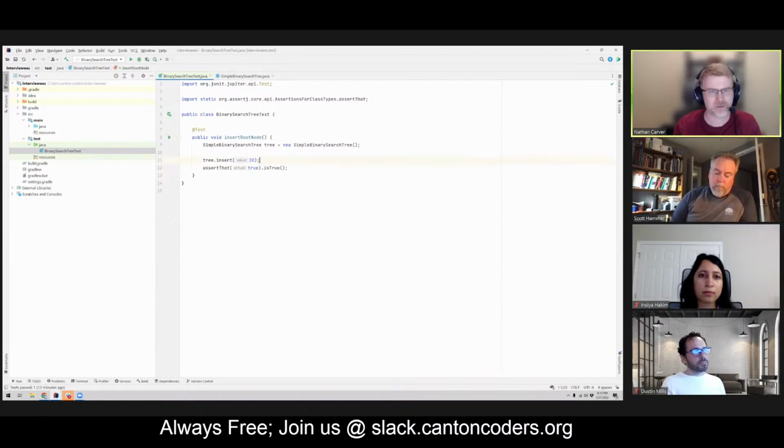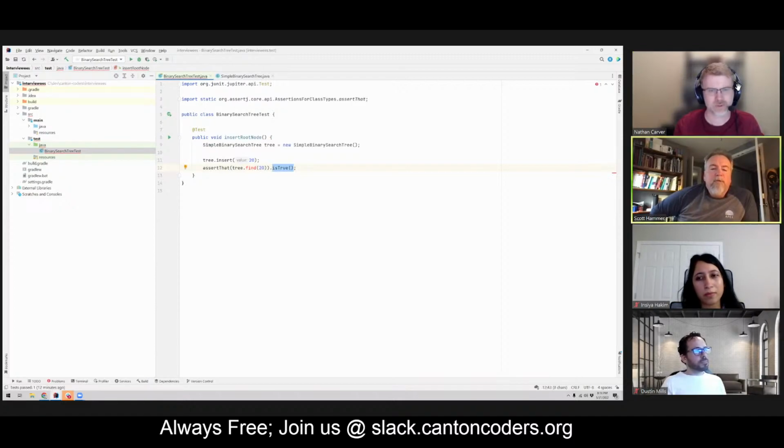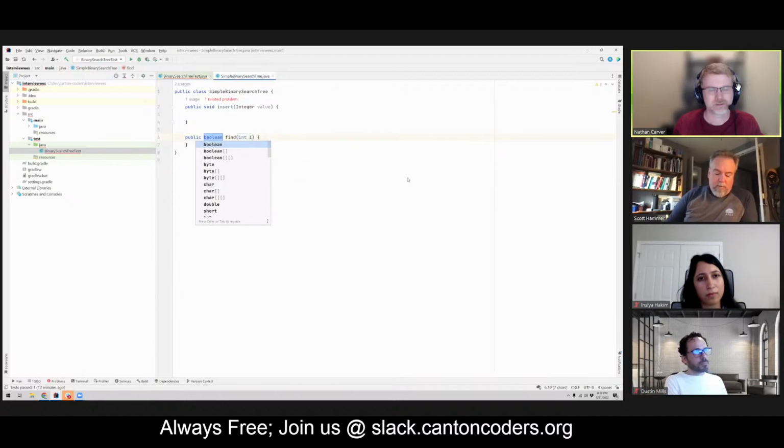Well, let's say assert that our tree find 20, or get. Anybody have a preference? Find sounds pretty good. 20, and it should find 20.